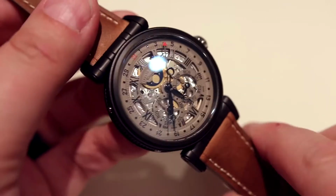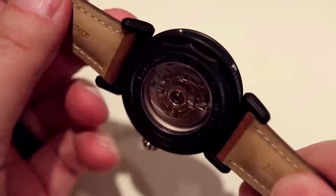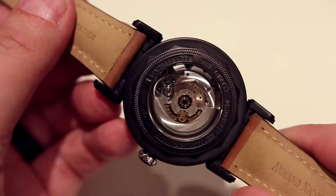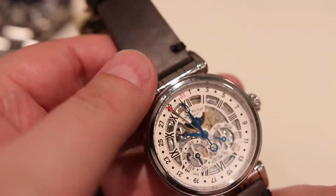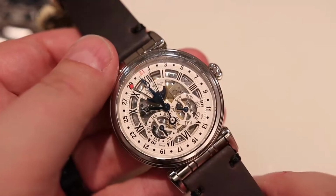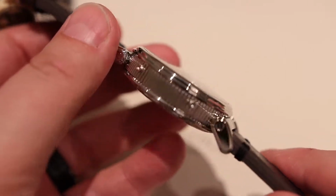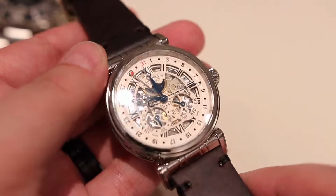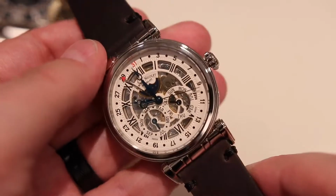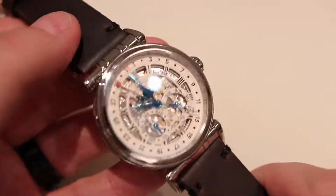There's a real moon face? Yes. Sure. And we have the white one. You can use different types of straps, not only the croco one but also leather.